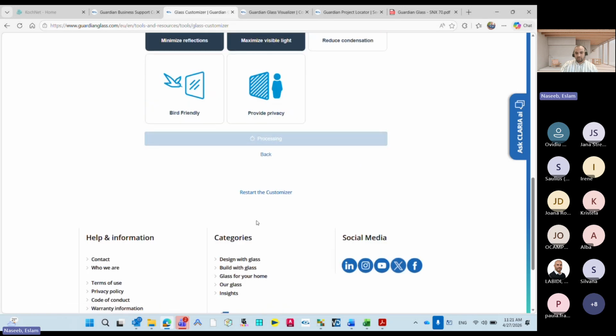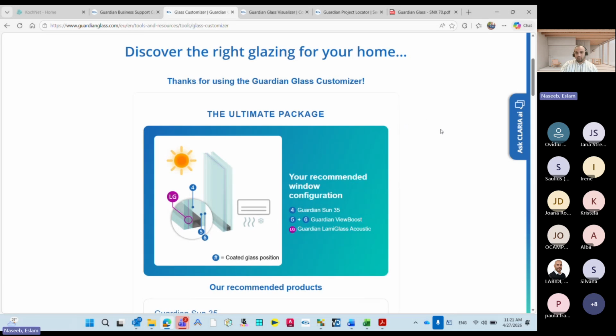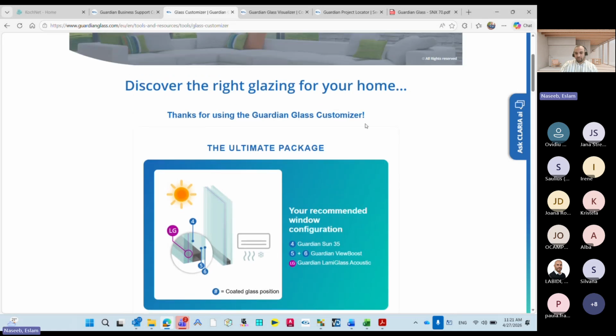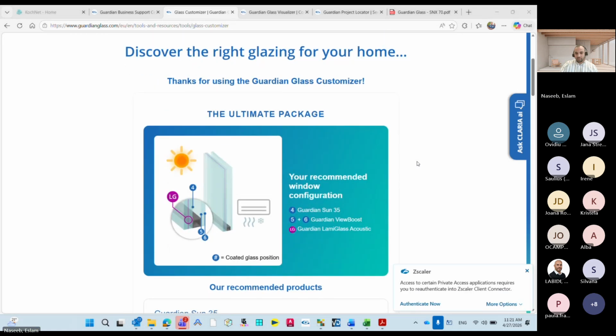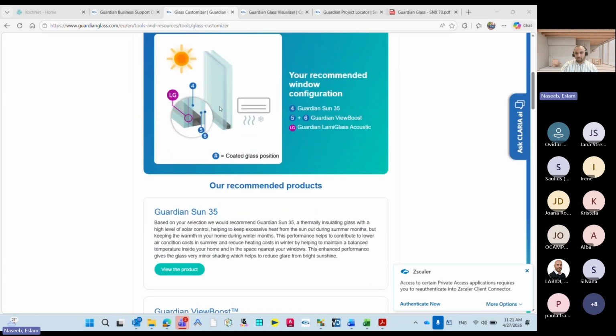Then we go next. It presents you the package for the residential market, where you can see the configuration, choosing the combination. It's laminated outside and monolithic inside, and then it's combined with the coating called SunGuard Sun 35.